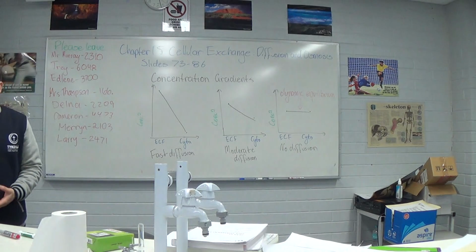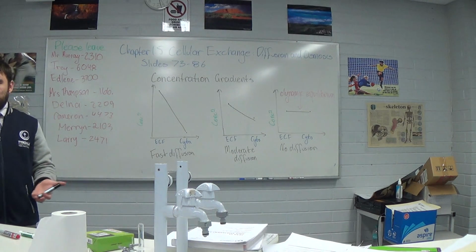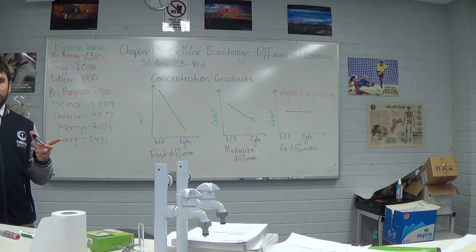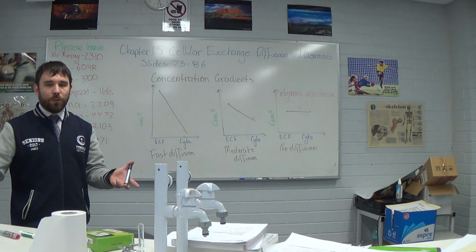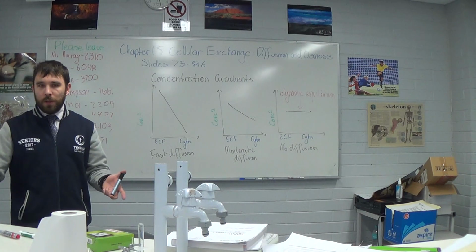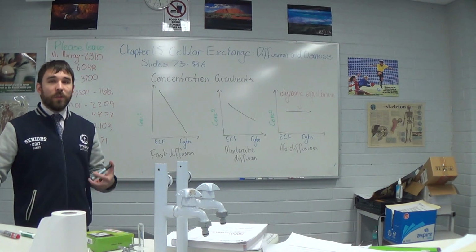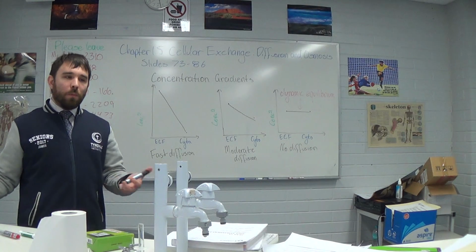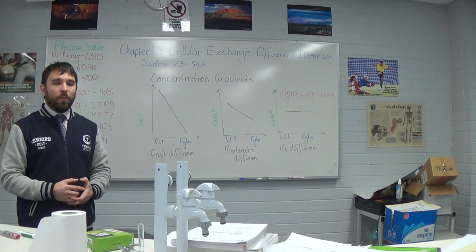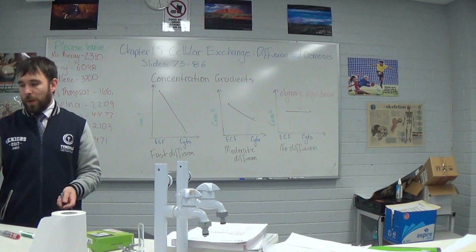So there's a couple of questions to cover there and we'll go through some activities, but there's those 3 things. Movement of molecules across a membrane with its concentration gradient is called diffusion. Diffusion requires no energy, so it's a passive process. And diffusion can only occur if the molecule is permeable to the membrane, if the molecule can actually cross the membrane.